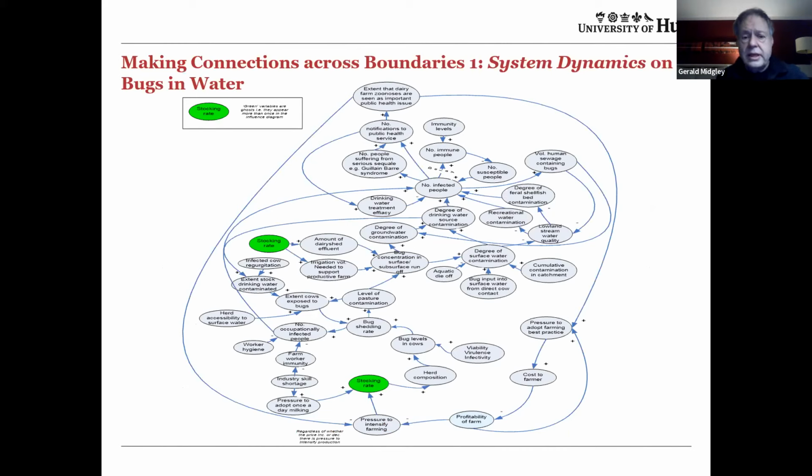So this diagram here, really don't pay attention to the detail of it. It's the fact that it's a complex causal loop model that matters. And the basic idea here, if you haven't seen these before, is that you're representing people's perceptions of causality in this kind of model. Now, the model comes from a project that my team in New Zealand did on the transmission of Campylobacter, which is a food poisoning bacterium, from animals, particularly dairy cattle, to humans via water.